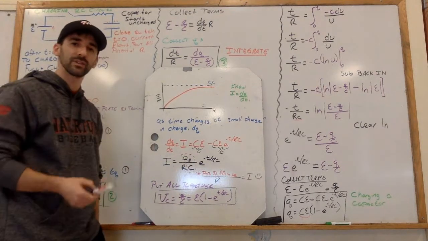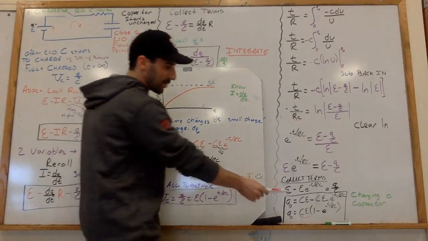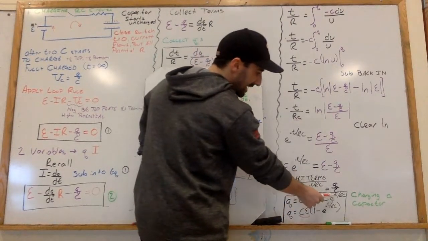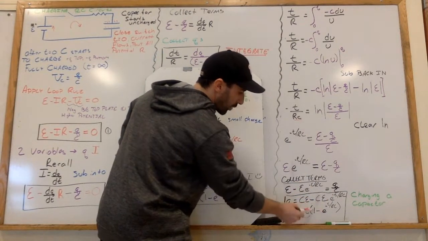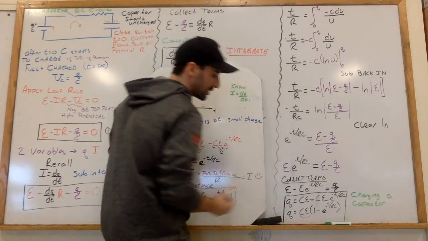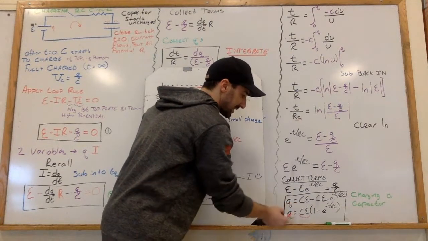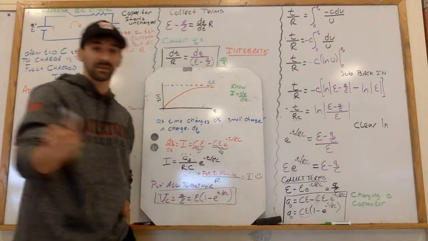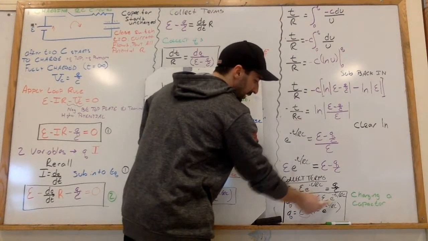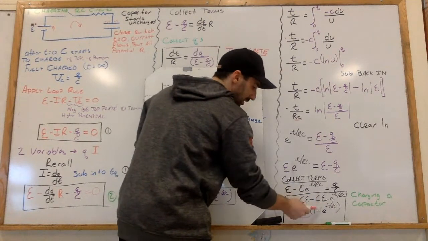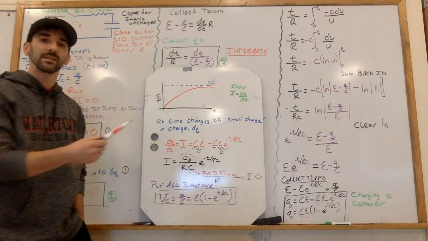This solves my initial conditions, my math works out, and if I look at what we started with, let's come all the way back over here. If I say at time t equals 0, e to the 0 is 1, 1 minus 1 is 0, that times that is 0, so at time t equals 0, charge is 0, which is perfect. At an infinite time, e raised to some infinite power, that's going to be 0. 1 minus 0 is 1, and then I have q equals CE, the charge on my capacitor. So this seems to work out.